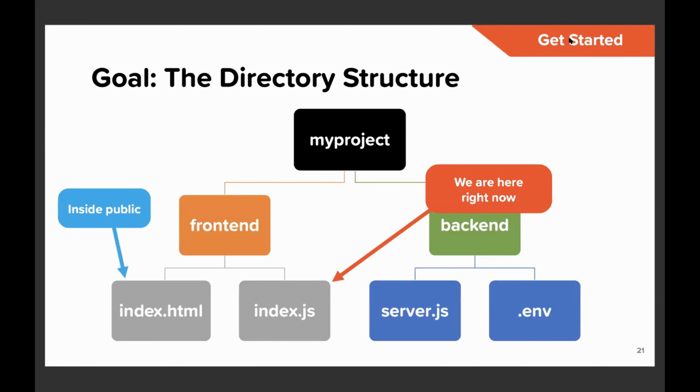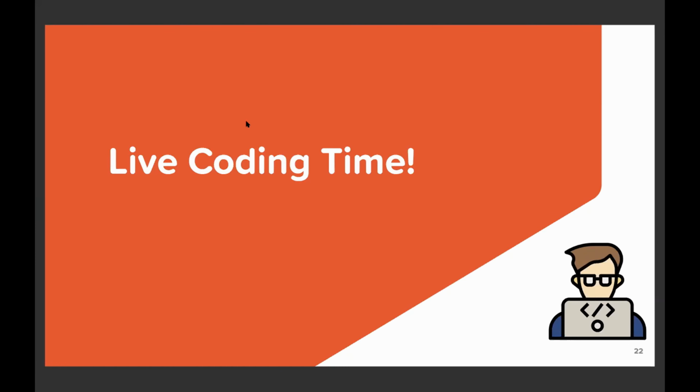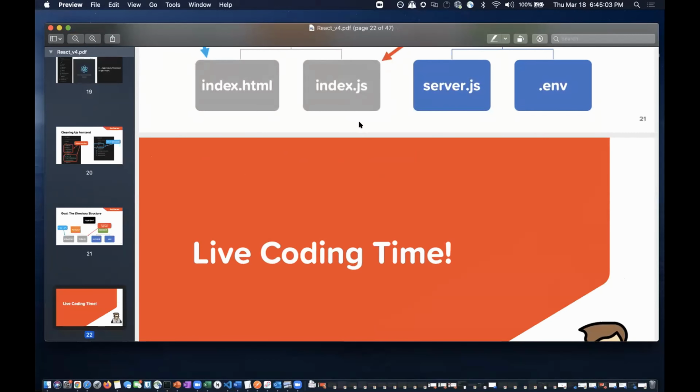On our front end side, we've got this my project folder and we've got our front end. We've got index.js, and you may have noticed there's index.html. If you haven't noticed it, it's okay. So we're going to start modifying index.js. By the time we're done with our directory structure, we're going to have a backend folder over here, and it's going to have these two files. For now, don't worry about it. And let's dive right in.